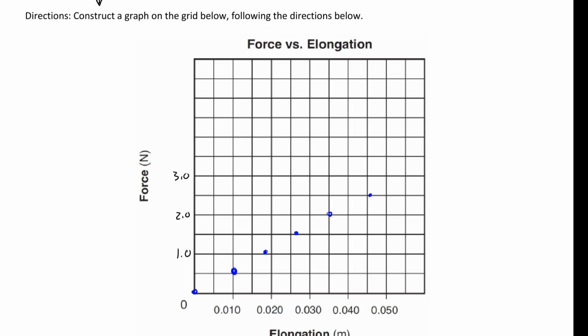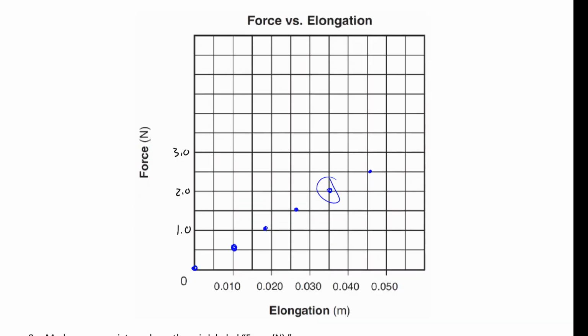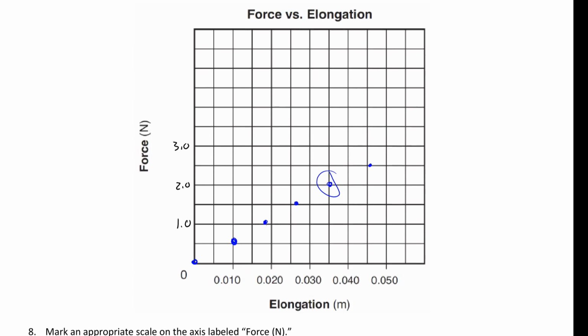Just a side note, it's always nice when the graph works out, and that's the only one where it's 0.035 right on the line and 2 right on the line. There are few things more satisfying than that in physics and science and just general life. I mean, when this happens, you just count your blessings. It's a very nice thing.